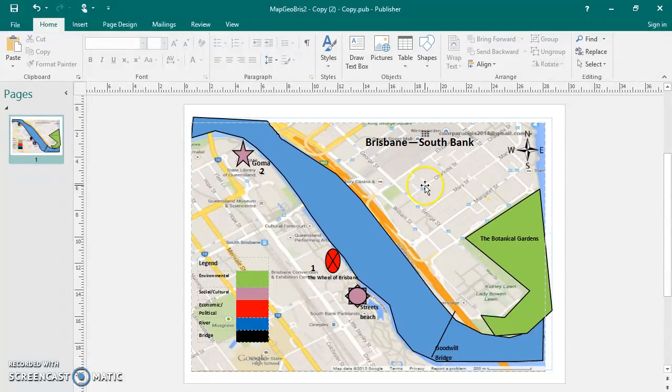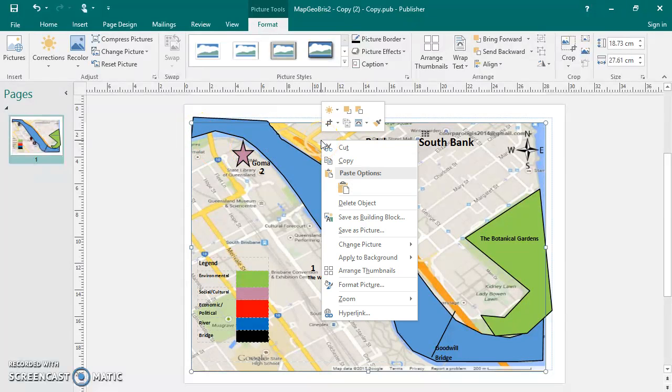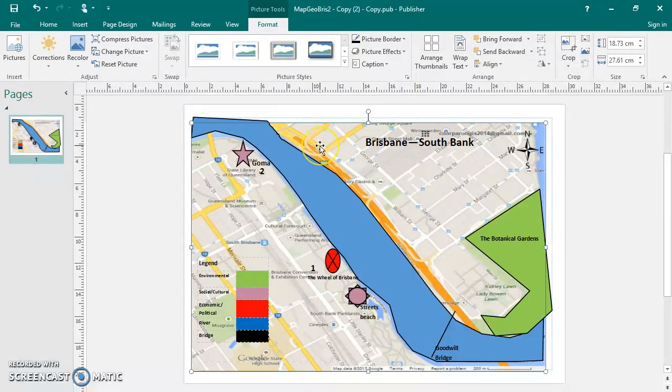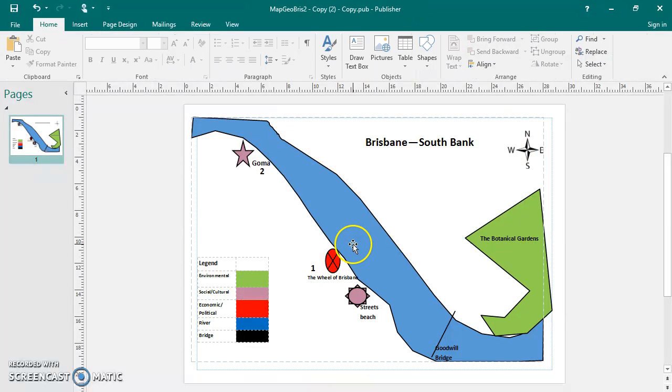Then our final step is we're going to click on the base map. Can you see I've selected the whole map at the back? And we're going to click delete on our keyboards. There we go. There we have our maps. And we're going to click save. And this will be your final copy of your map that we're going to work on next and create our links. Thank you.